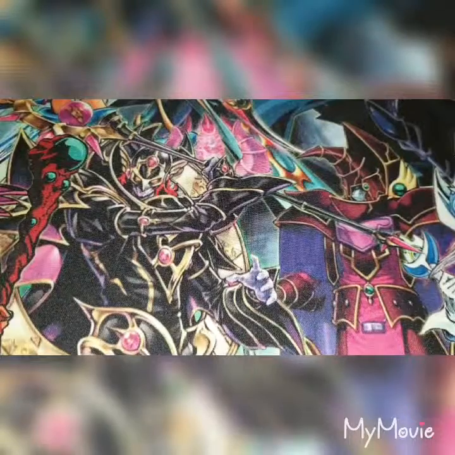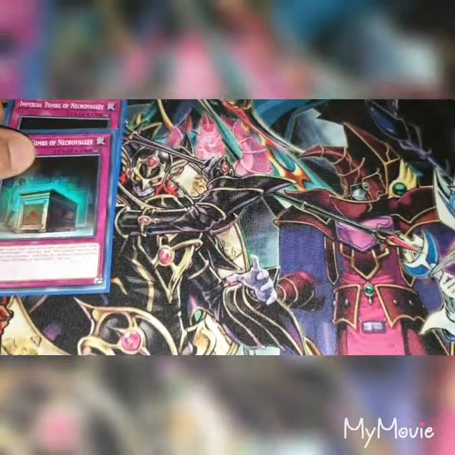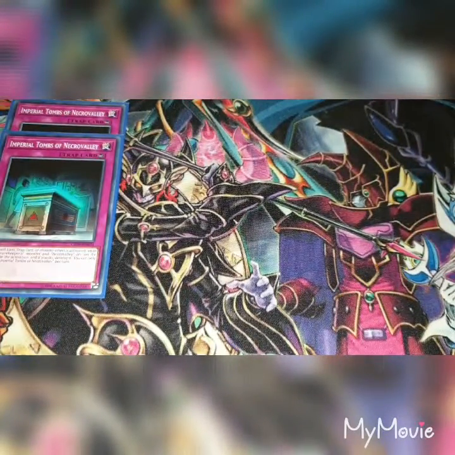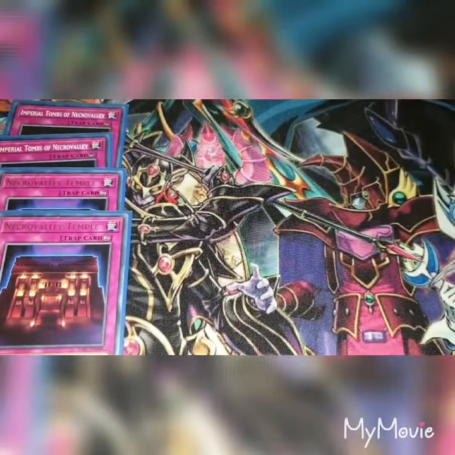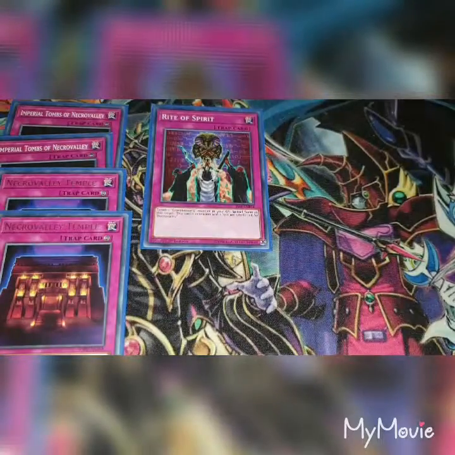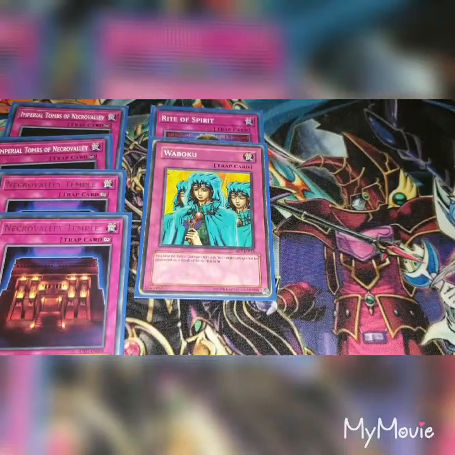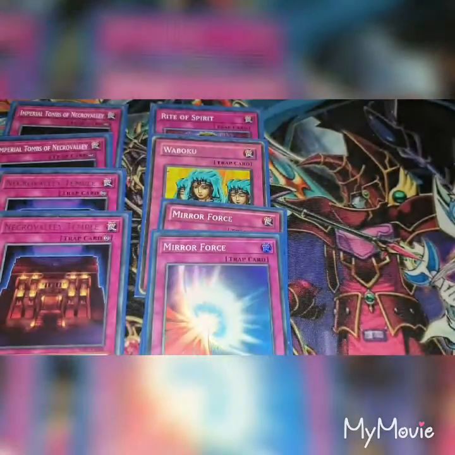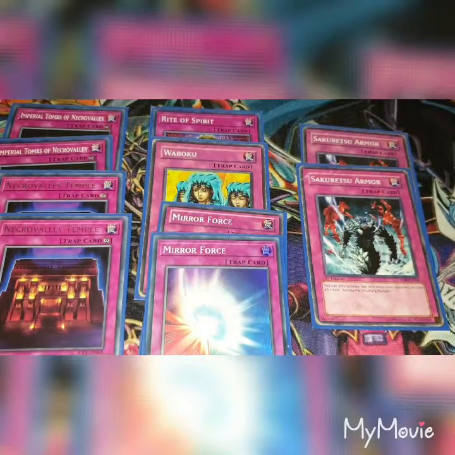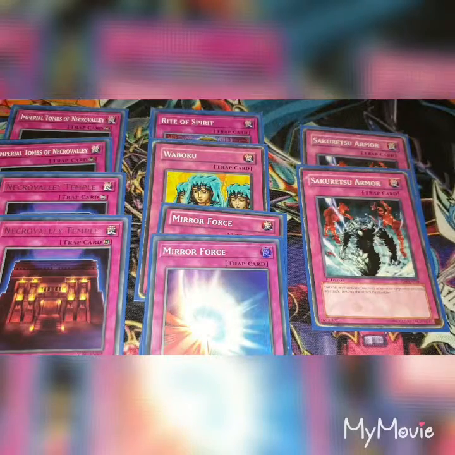So guys, your trap cards, again mostly focused around Gravekeepers. We have 2 Imperial Tombs of Necrovalley, 2 copies of Necrovalley Temple, 1 copy of Rite of Spirit, 1 Wabaku, 2 Mirror Force, and 2 Sakuretsu Armor, just to sum them off. Nice and simple for the traps.